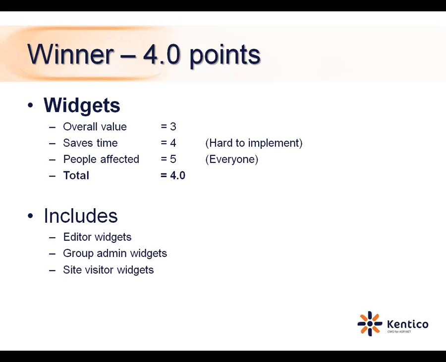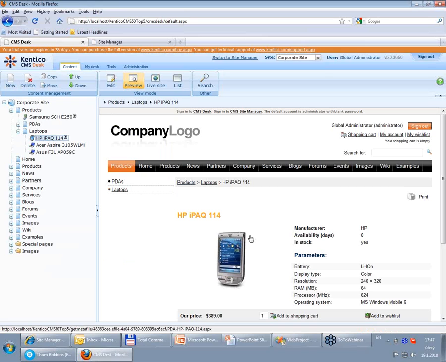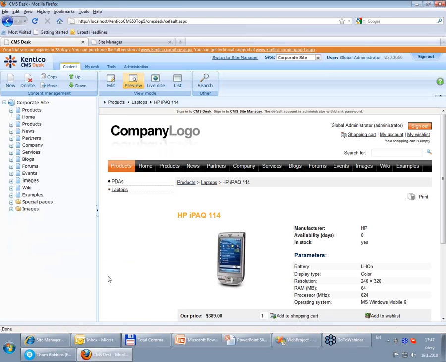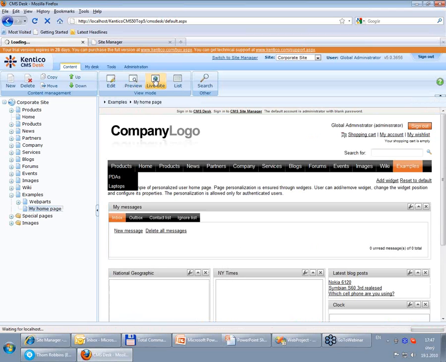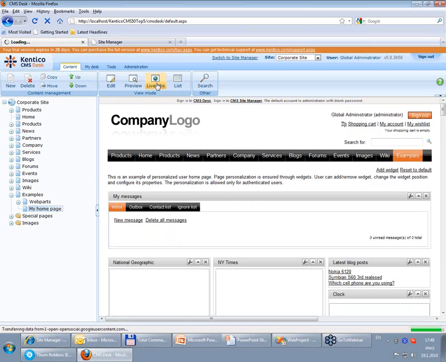The overall value is based on whether you need it or not. If you need it, the value is great for you. If you don't need it, it's just another feature you don't need, but it's good to always have such an option. So let's look at how the widgets work. I'll just quickly check the time. I think we have some, but I'll still try to make this brief.